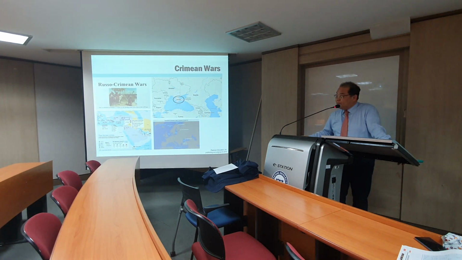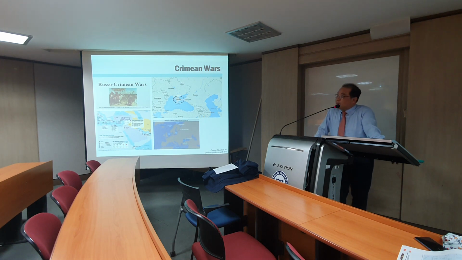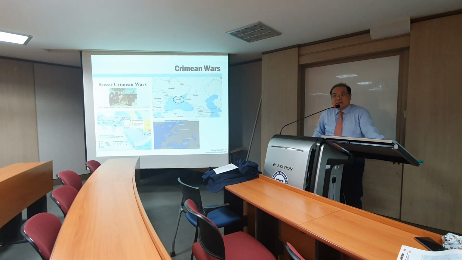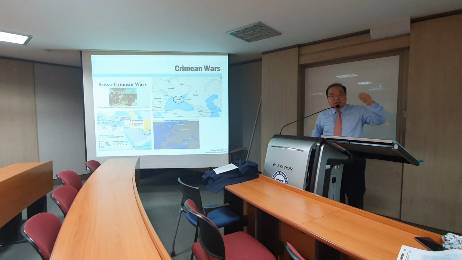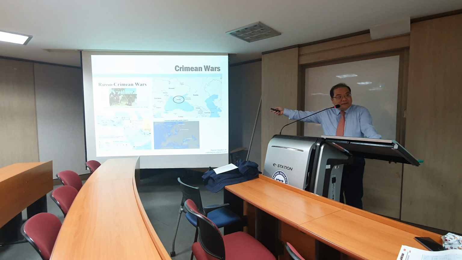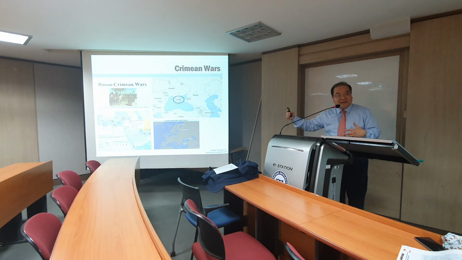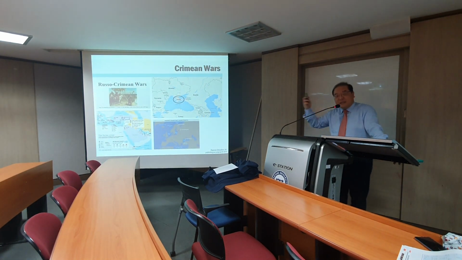Russia on one end, British-French alliance on the other. Okay, Russia on one hand, British-French alliance on the other. And Turkey. Okay, so Western countries came to the assistance of the Ottoman Empire to defeat Russia. This is a repeated pattern. Western countries working together with Turkey to defeat Russia. This is a repeated pattern after these years, into the 20th century.